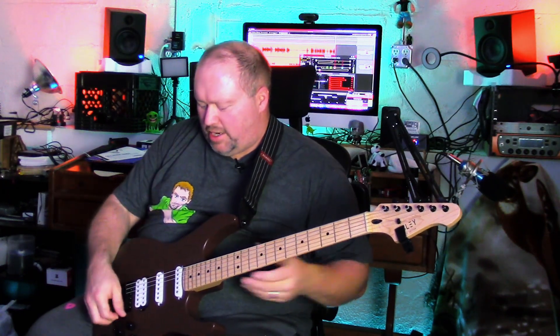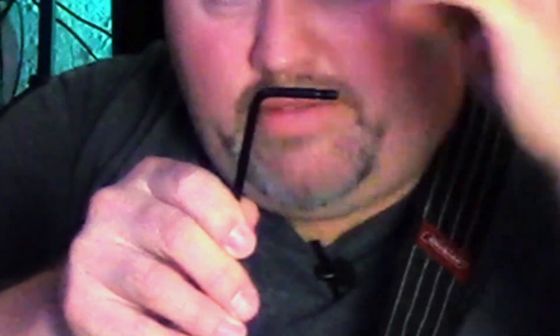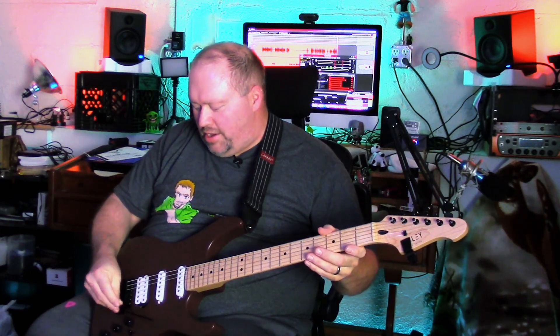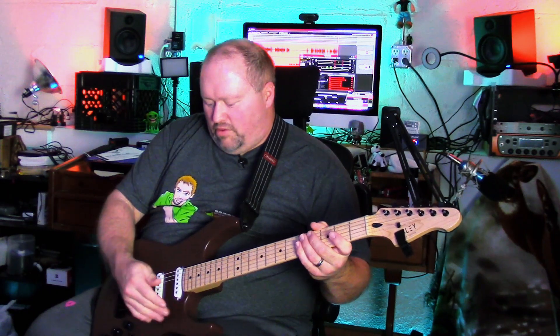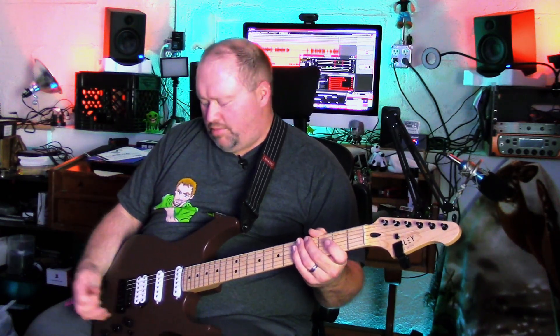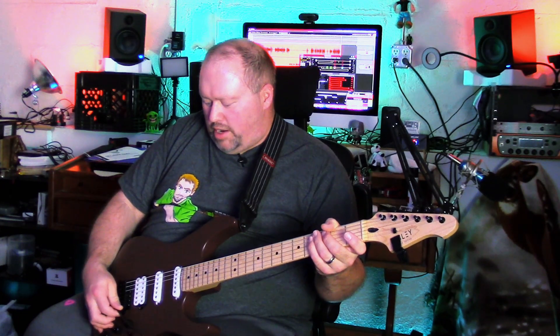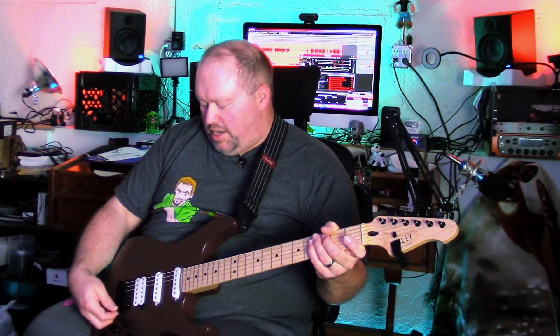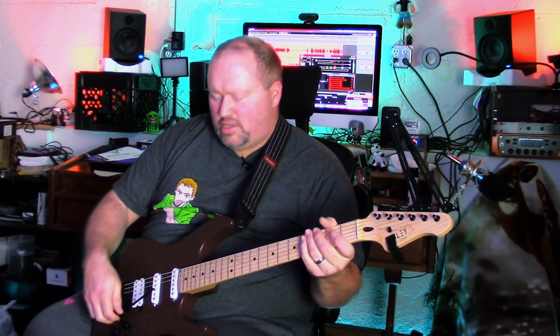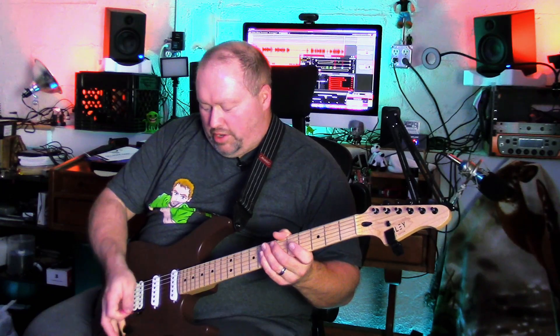One more good thing about this guitar: it has a pull-out tremolo bar — isn't that awesome? It pulls out. There's a little indent where it locks in better when you push it down until it clicks. The problem for me is that fully locked it sticks out at an odd angle and it's too close to the volume knob. So I push it down just until I feel the slightest hint of it engaging that little crevice. I don't like to go all the way down — it feels like there's more resistance that way. Play with it and find what feels and sounds best to you.